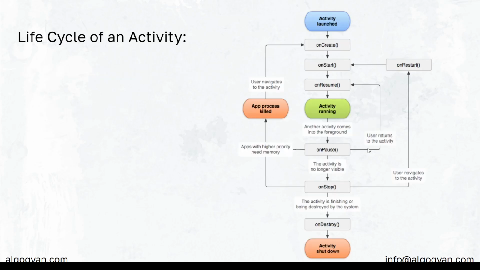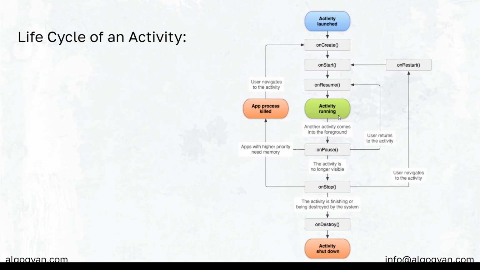Let's have a look at the Android activity lifecycle diagram. As soon as the activity gets launched, the framework creates the instance of the activity and then it calls onCreate. This is the place where developers can generally instantiate different resources that are used by the activity. Then, as it displays it on the window, it calls onStart followed by onResume. At this point you can say the activity is in resumed state and the user can interact with the activity, like clicking buttons or watching a video.